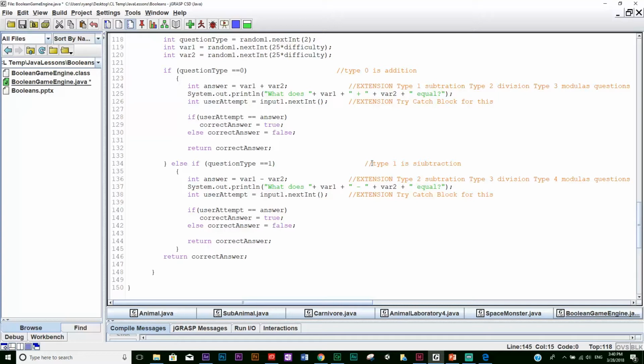Okay, it'll get a little bit trickier once you do the division, because remember, they're entering integer values. Okay, so keep that in mind when you do the division, because they will be integer values. So you're going to think of how you're going to get around that with knowing if they entered in the correct division answer.